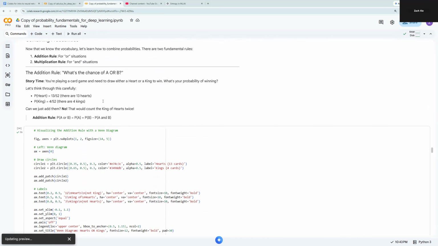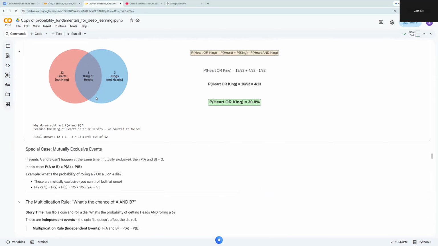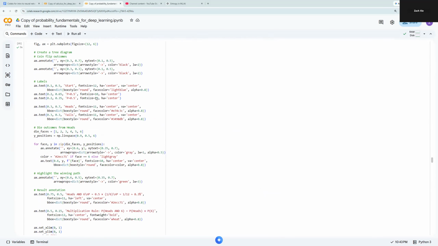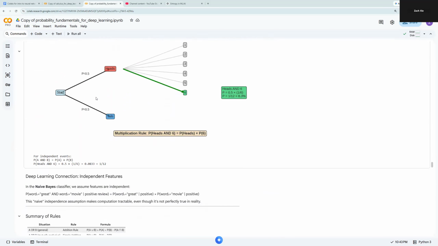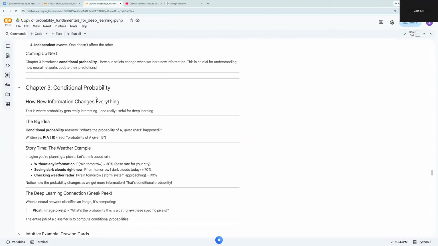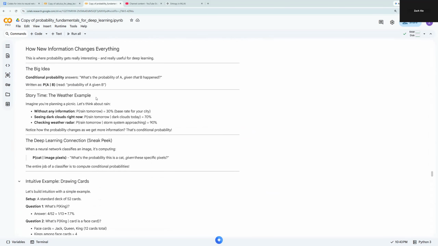But basically we just talk about how you should be computing the rules, how you compute the probabilities, right? And all that. These are not very important. I want to get ahead to conditional probability. So we're heading into the Bayesian rules realm, which is becoming relevant in machine learning and deep learning.